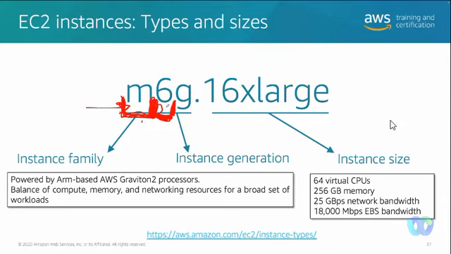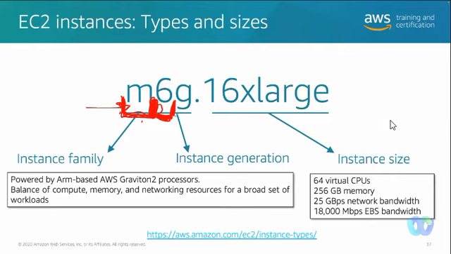Now, in most, if not all cases, AWS will always charge you less for the newest generation than the older generation. When I say less, it could be really less. It's going to cost you less, or it's going to cost you the same price. But let's take that example here.